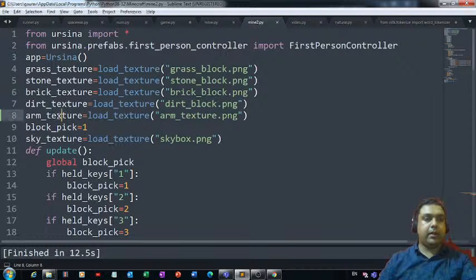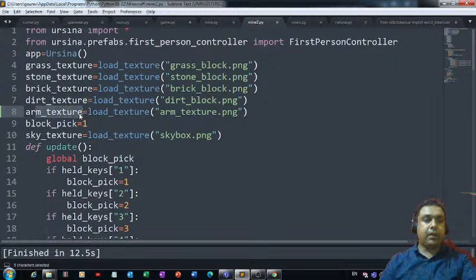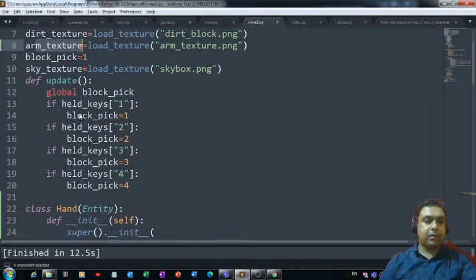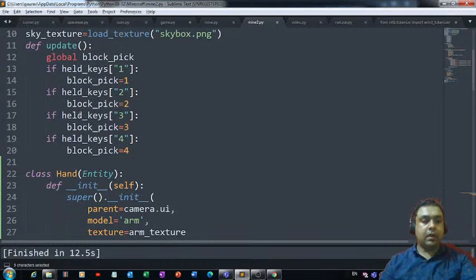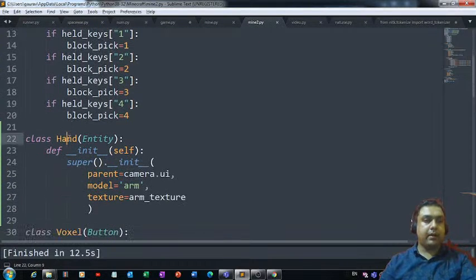So here what I did is I loaded this file named arm underscore texture in this variable, and then I've used a simple class hand in which I've used this super function. This is perfectly fine. And to this parent I have passed camera.ui, which is again not at all a problem.